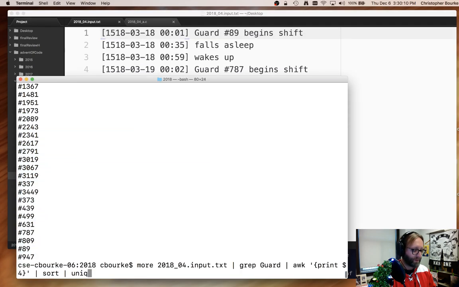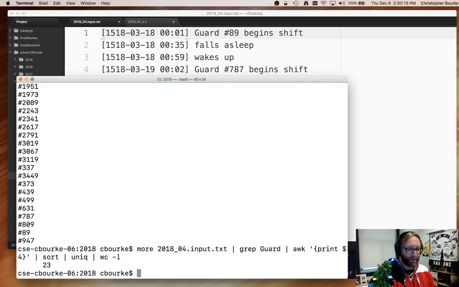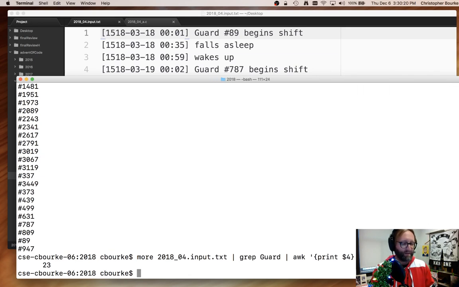Another way that I could have done that directly from the command line is to pipe it into another utility called word count. Count me the number of lines and I get 23. Now again, it was intended as a review for CSCE 155E, but this is kind of a preview of what you would see in a Unix programming course, where I'm piping all these different utilities together to crunch the data at the command line.